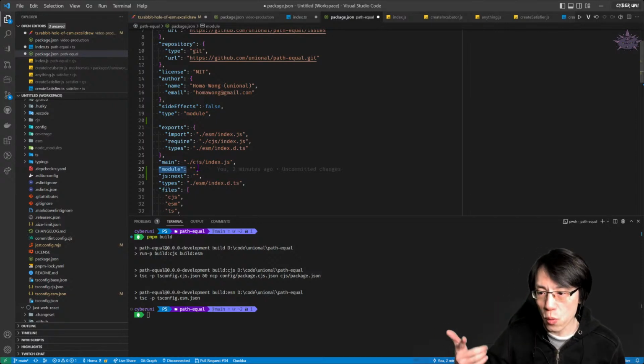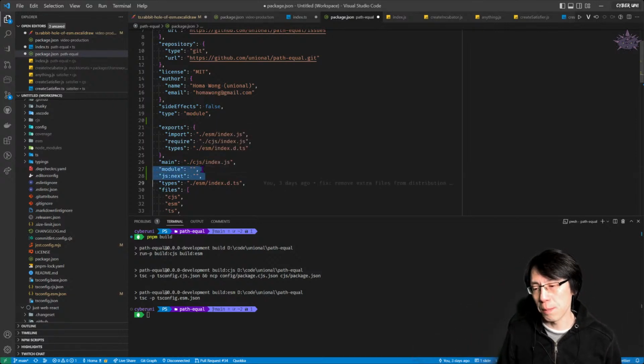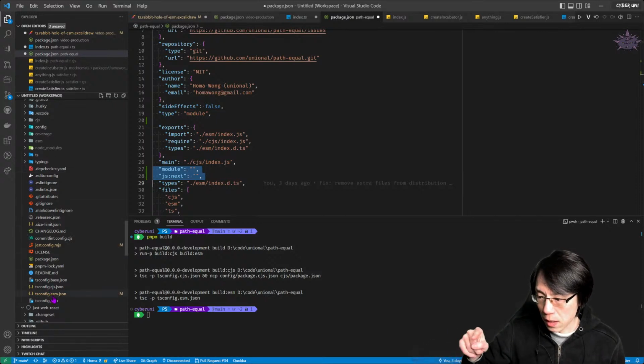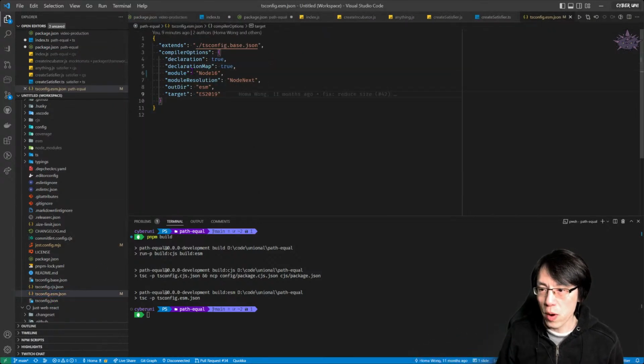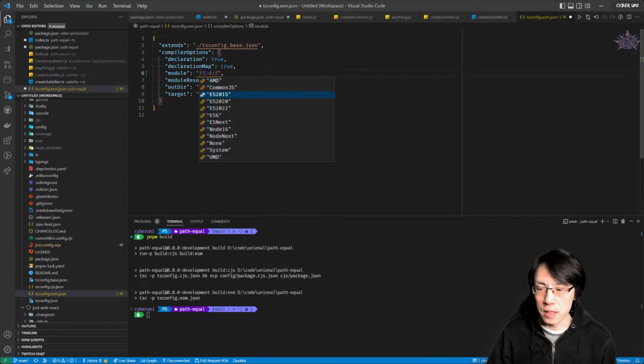That's the unofficial mechanism to consume ESM, and that ESM is the ESM I was talking about when we were using things like ES2015, ES2022, and so on.